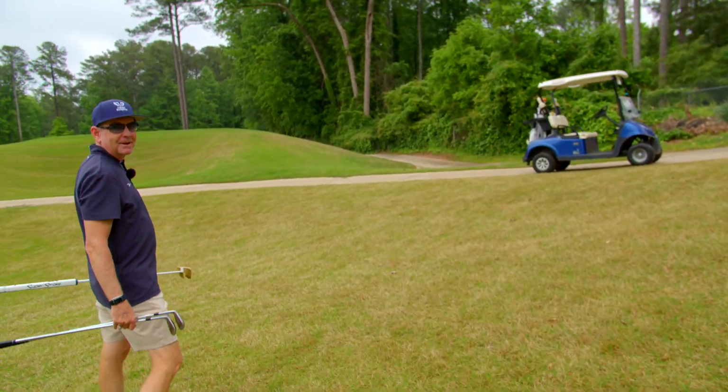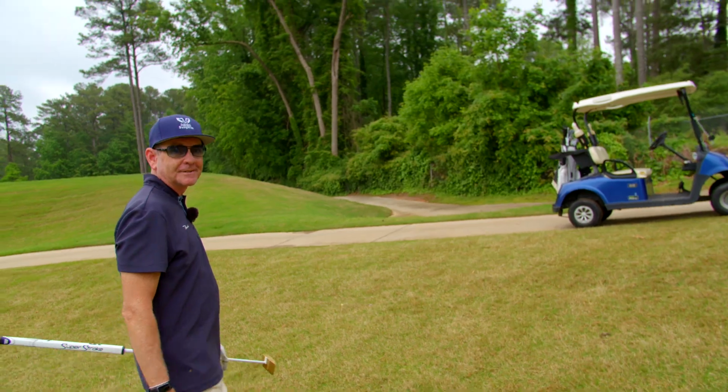I don't know if I'm going to have a lot better opportunities unless we're playing out here. These 2 par 5s are pretty easy back to back.